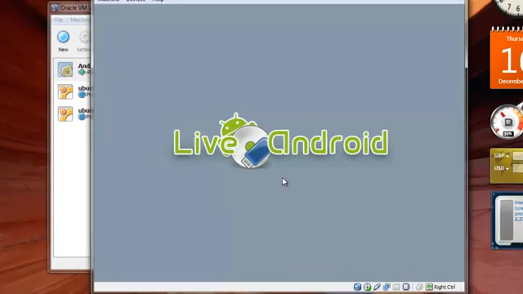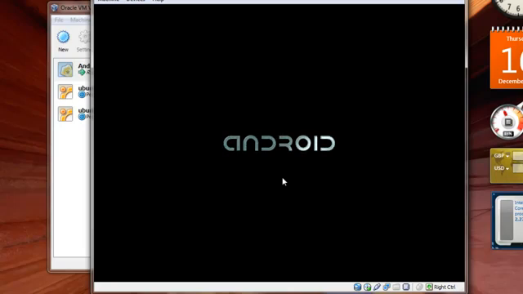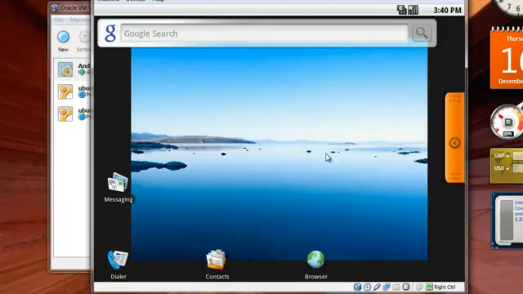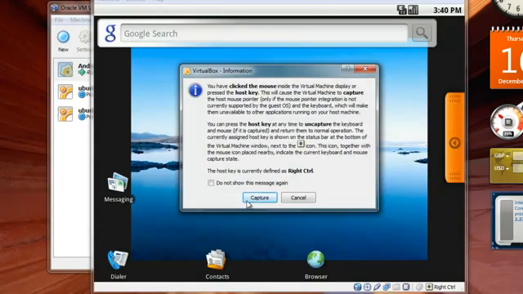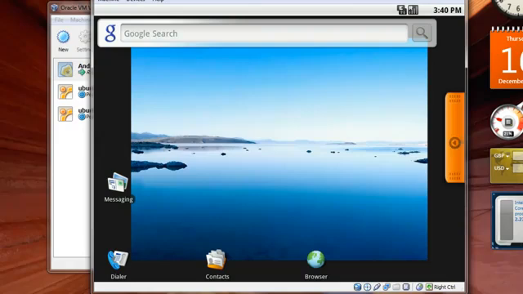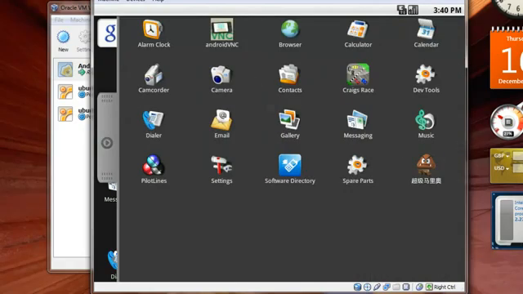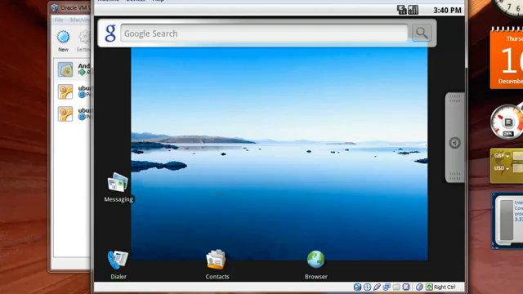It's live Android. Now the reason why we unchecked that is because Android doesn't come with an inbuilt pointing device. It relies on touch, the touch screen, just like how we have here. I'll just click on capture. I'll click here. There you go. That's your Android ISO operating system.